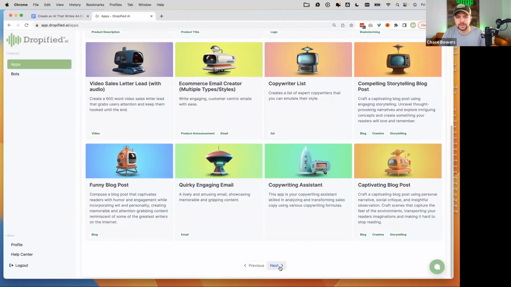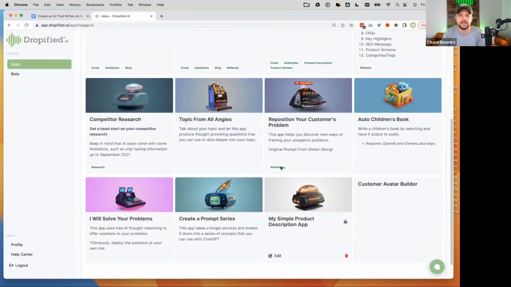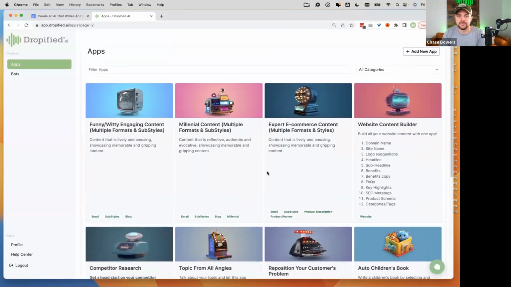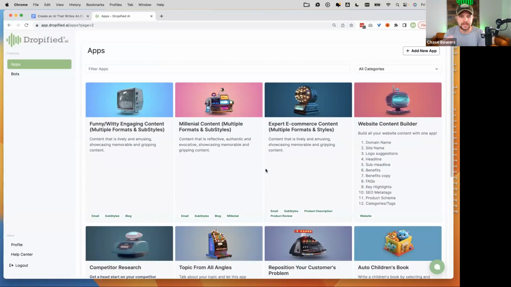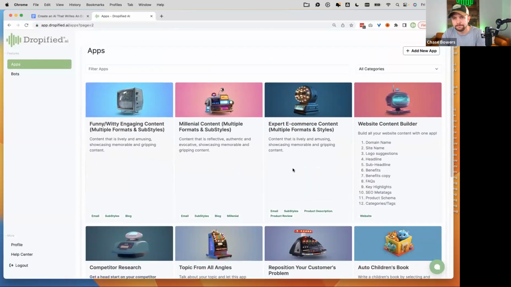If you've never been here before, there's lots of different apps. This is still, as of this recording, technically in beta, which means there's rapid feature development, and it's not at what I would call its mature state where all the core has been added. But even at where it's at now, you can do some really crazy stuff like build websites, build entire books like we're about to do, and all sorts of stuff. It interacts with multiple different AI models, from text to image to audio, and hopefully video soon. In some ways video is more challenging, and it's still pretty early on, even in all the leading models that are out there.